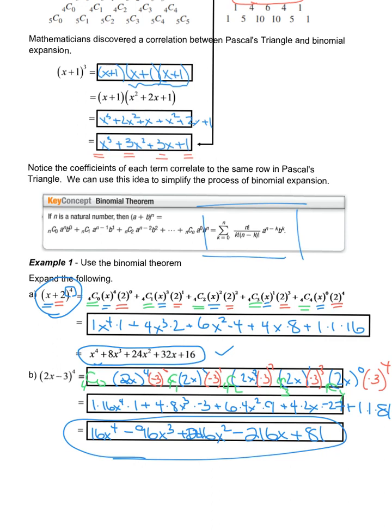Again, some of you right now are probably like, why the heck didn't I just do 2x minus 3 and multiply it out 4 times? That's great. But like I said, with larger expansions, degrees 4, 5, 6, the binomial theorem is actually going to be a shortcut. If we were doing IQs, we would have you do, I believe, a degree 6 expansion if we gave you a test. We have a degree 5 expansion where it's going to take you some time to multiply those expressions out. So the expectation is you know how to use the binomial theorem to your advantage. All right?